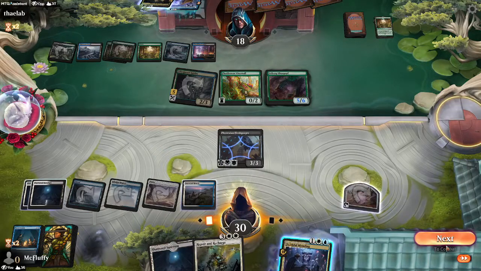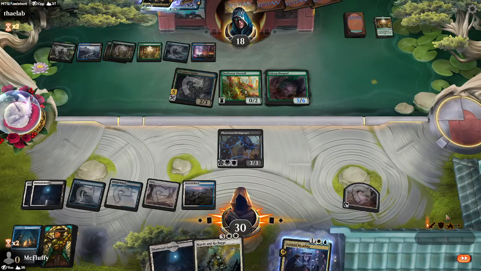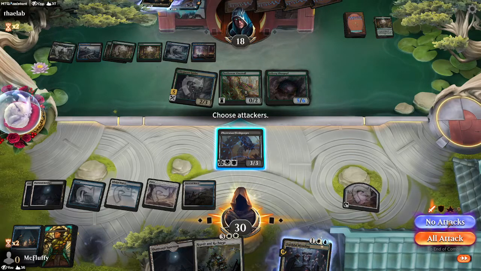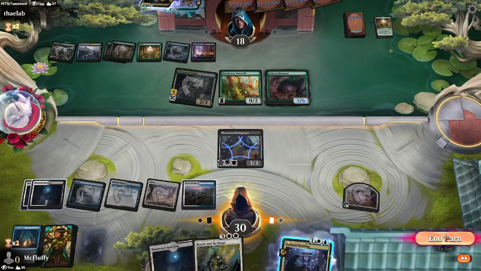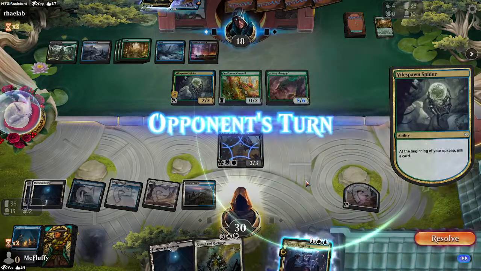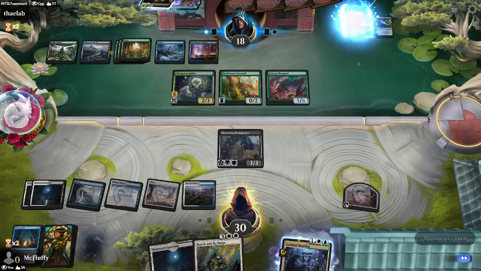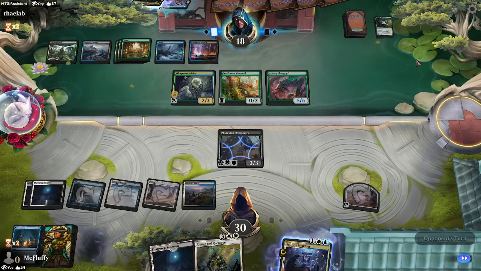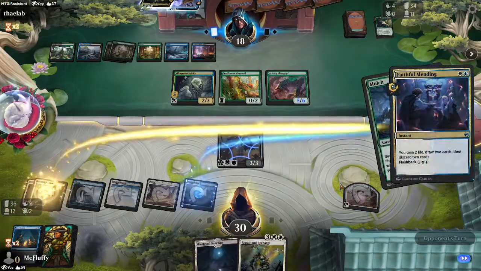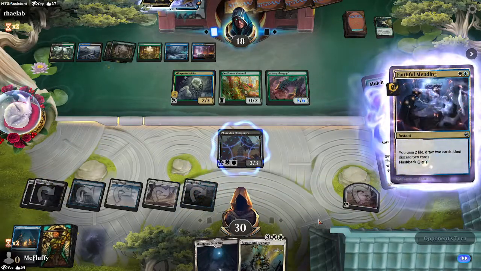It's fine. Next combat. Hey, for her. No attacks. I think I'll probably Faithful Mending again, just for the health. Maybe we'll draw into a better card. In response to your mulch, I'll show you my mulch.